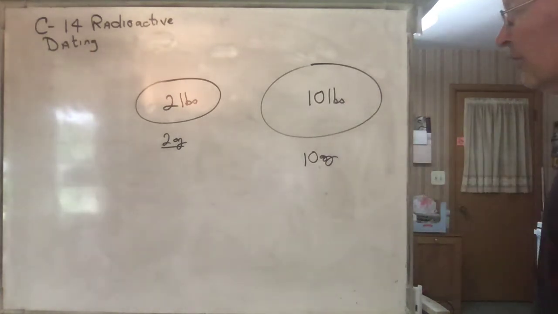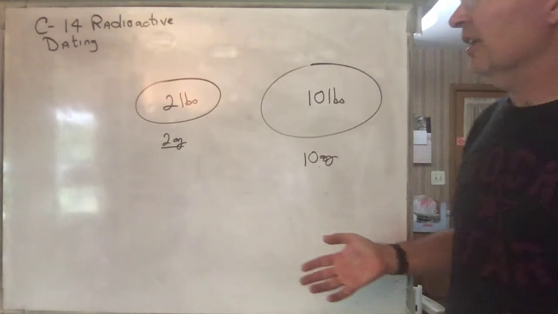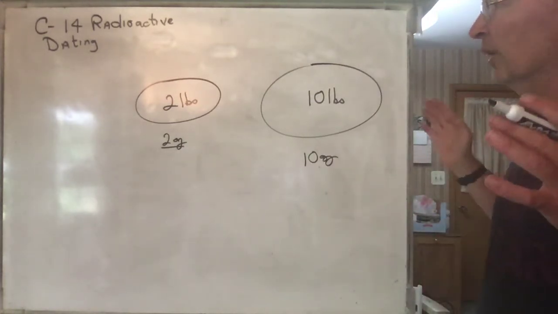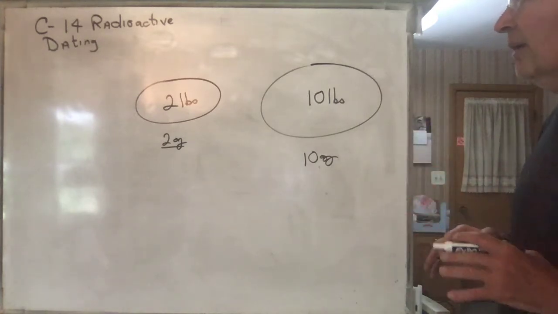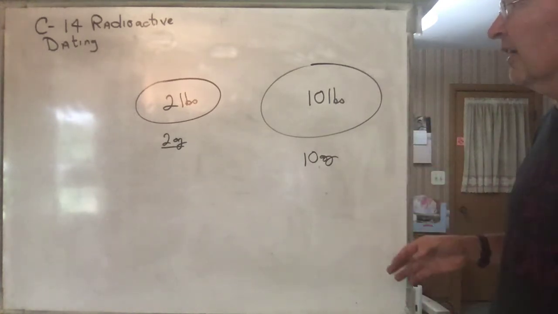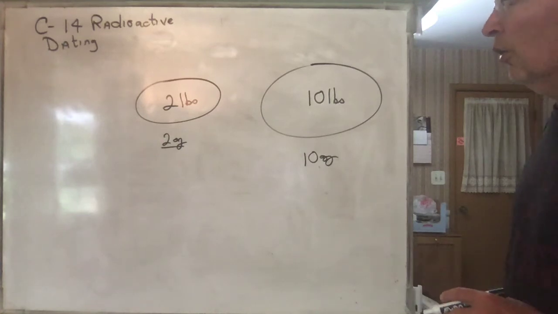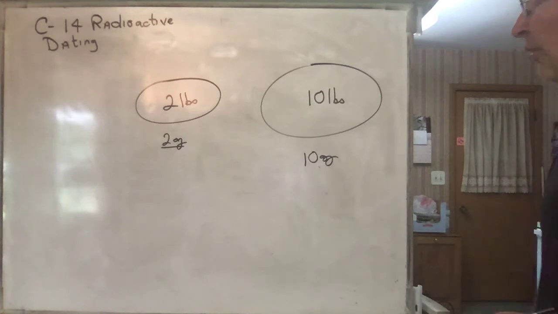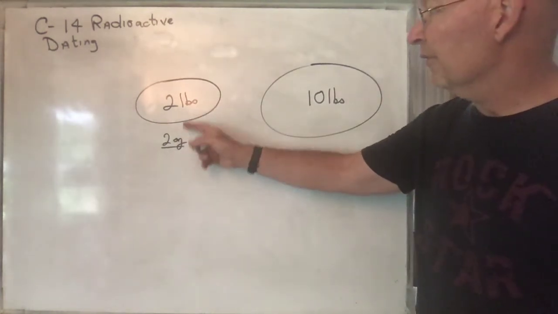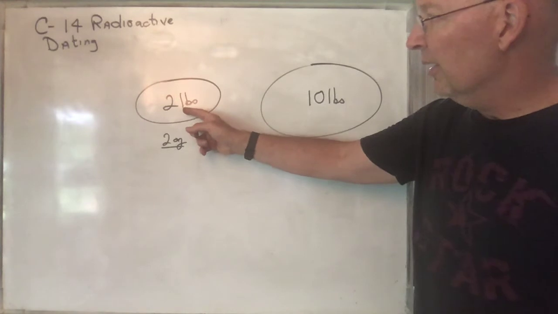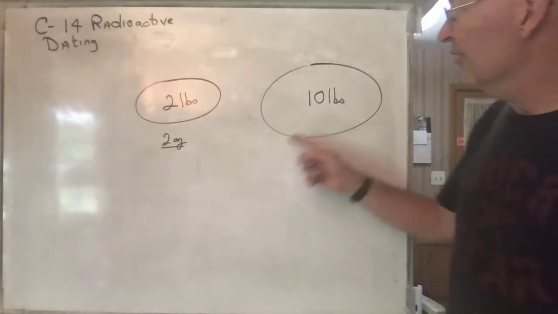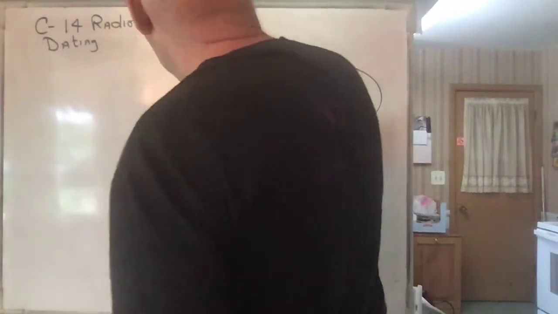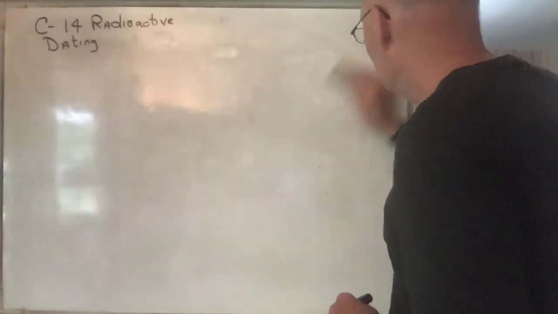And that would be very reasonable because carbon-14, it's just doing its own thing. It's just billions and billions. That's way too small of a number of atoms. And those atoms don't care what the temperature is or what's going on outside or what's playing on TV or whether you're throwing it up in the air or the pressure, anything. All those atoms are just doing their own thing. And so if 2 pounds gives off 2 ounces, then 10 pounds is going to give 10 ounces. So that's how, as soon as they know that, then they can use carbon-14.